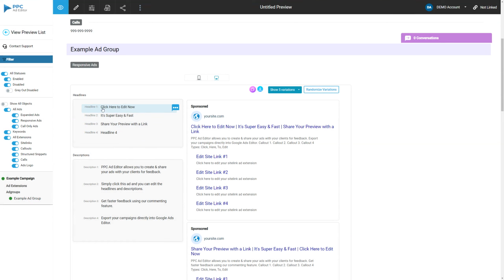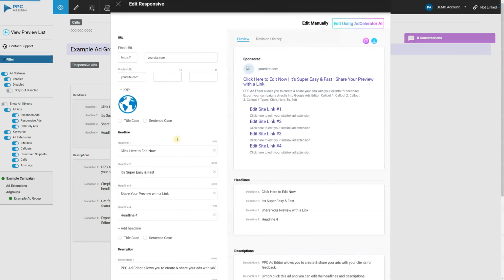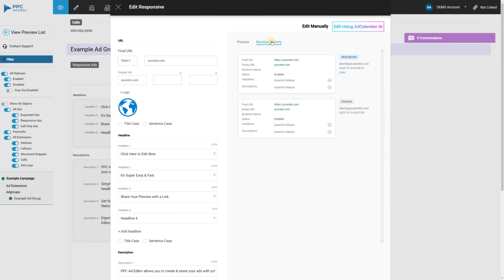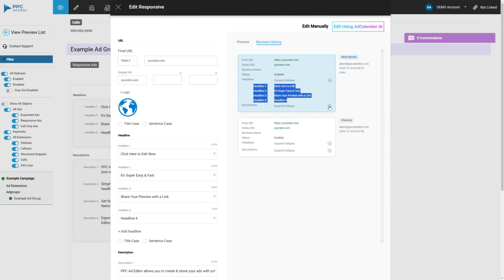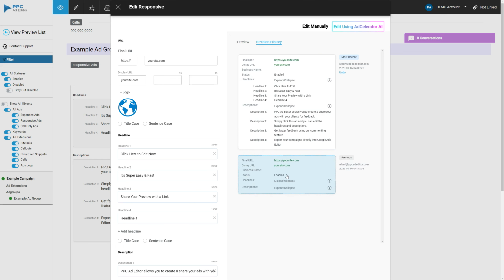Okay, so you'll see here I edited the first headline. So we'll go back and click on the object again. Revision history. So you'll see here, click here to edit and click here to edit now.